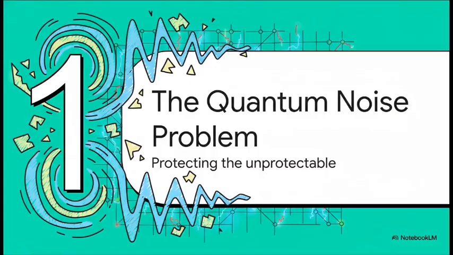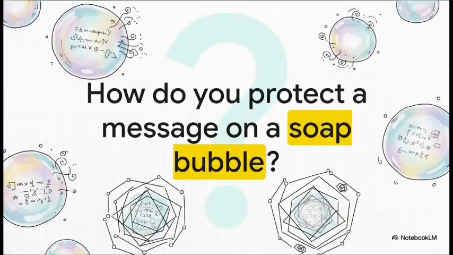All right, let's just start with that core challenge. You see, the very thing that makes quantum computers so incredibly powerful, their insane sensitivity, is also their greatest weakness. It's what makes them so unstable. I love this metaphor. Picture this. You're trying to write a really complex message on the surface of a soap bubble, right? The slightest little breeze, a tiny vibration, and poof, your message is just gone. That is exactly the problem that quantum researchers are up against. The individual quantum bits, the qubits, they're just like those soap bubbles, constantly getting wiped out by any little bit of noise from the environment.